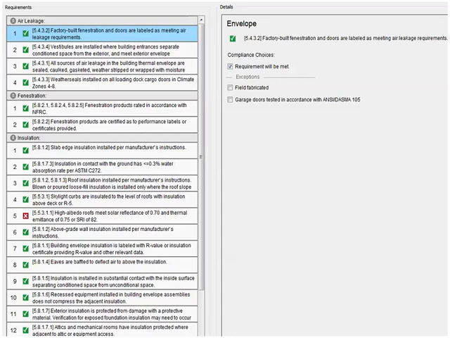But this is where you can go through those provisions and say, it's going to be met, or there's some exceptions that might apply to my building. This example is the factory-built fenestration and doors. Or is the labeling and air leakage requirements going to be met? And it's clicked on here, yes, requirements will be met.